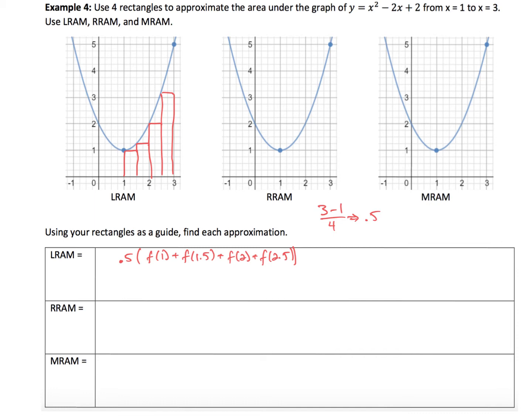All right, so now we just need to get our numbers going. So I have 0.5 times, what is f of 1? 1. All right, that was a nice easy one. Now, I need to find f of 1.5. Now, you can do this without a calculator, but we can use a calculator. This is the way I'd encourage you to do it. I'd encourage you to graph this function. So I want to show you how to use your calculator. Let's work smarter, not harder. So graph this function, x squared minus 2x plus 2.